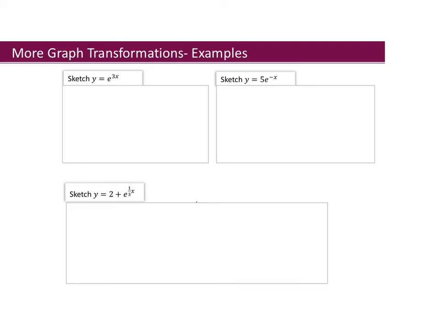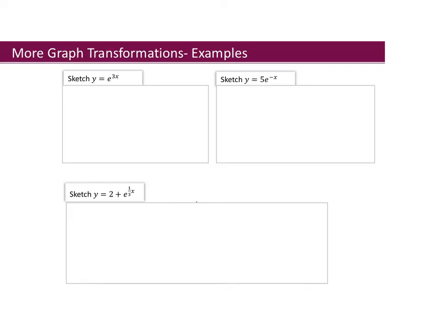E is a number, just like pi. If you put pi into the calculator, press SD, you can get 3.14. E is also another symbol we use for a number. We're going to get to what E is and why we use it shortly, but for now, when you see the symbol E, just know this is technically 2.7 to the power of, and in this case it'd be 3x.